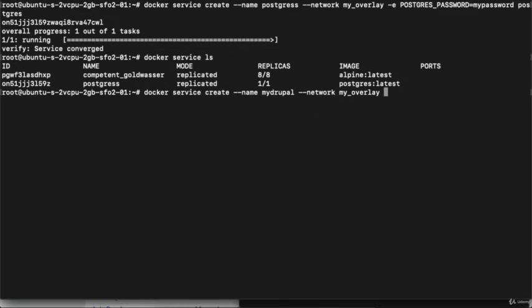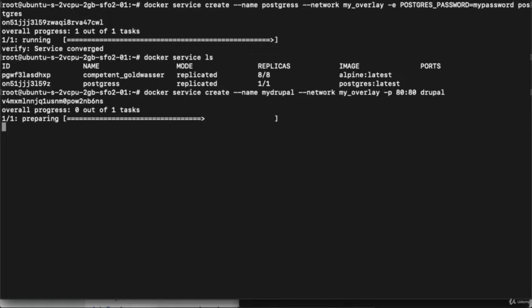Suppose I'm defining the port, the host port is 80 and the access port is also 80, right? And drupal, hit enter. So drupal is the image name.